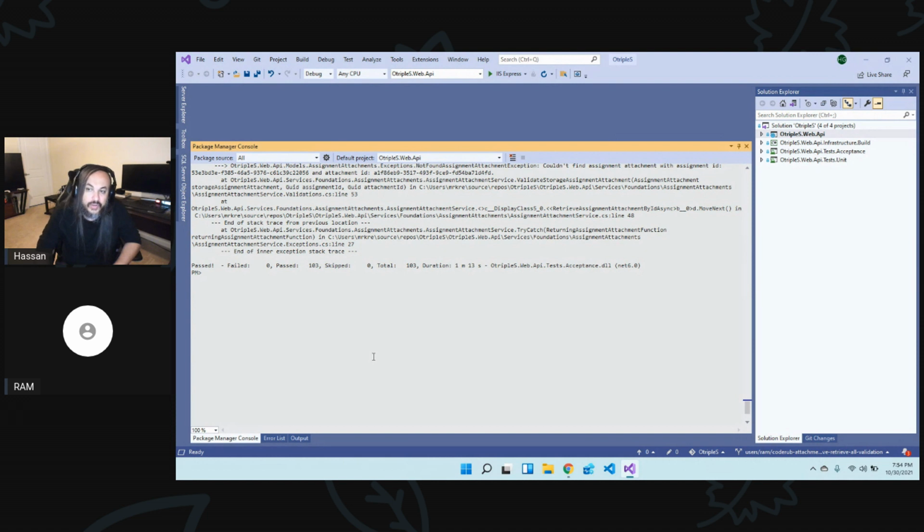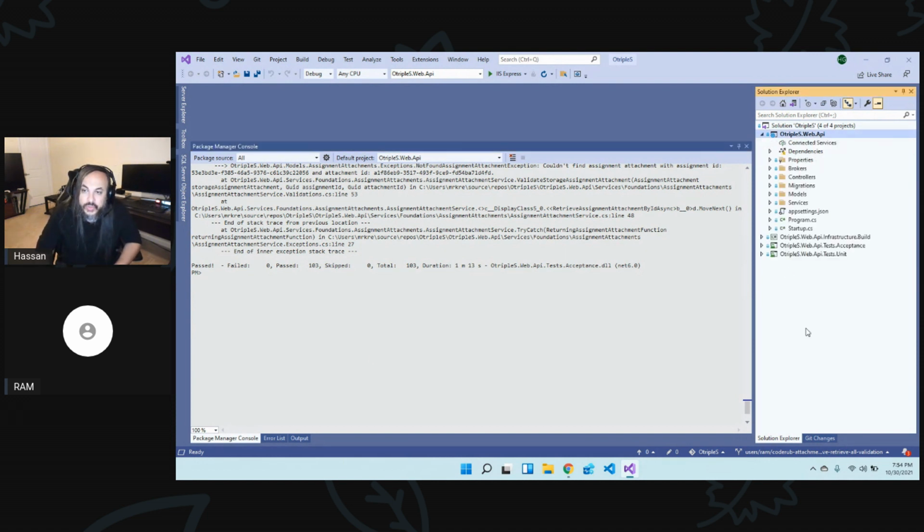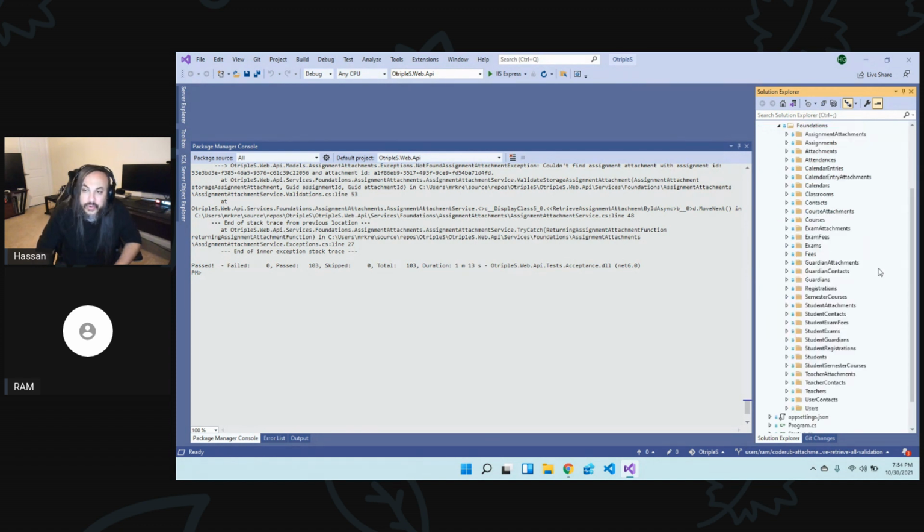So let's do this. Go to the API, expand the API, and then go to services, and then go to foundations, and then go to attachments. Not attendance, attachments. And then let's open attachment service.